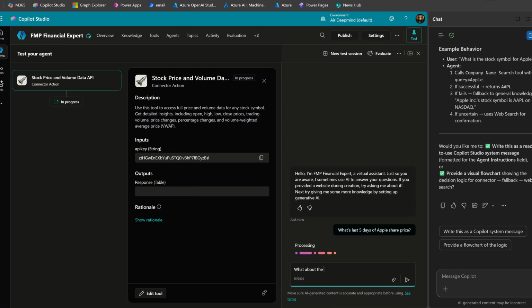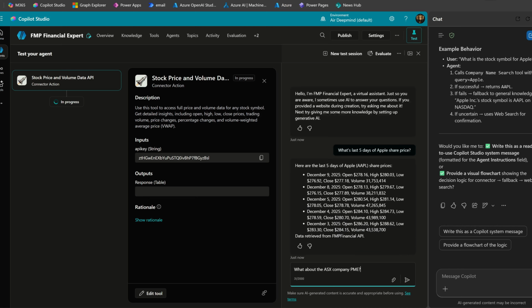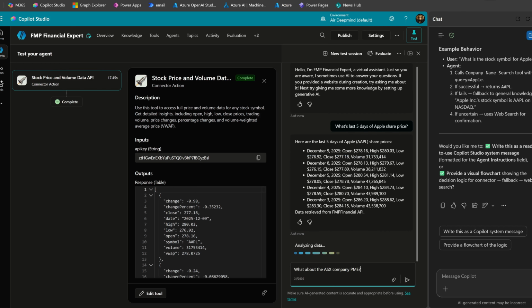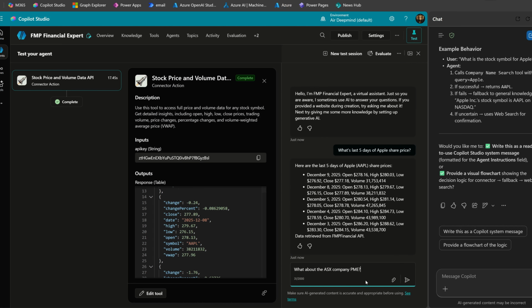What about ASX company PME? So you can see the endpoint is a bit slow, but we got that. It's a free service, so nothing we should complain about. Okay, now what about ASX company PME?